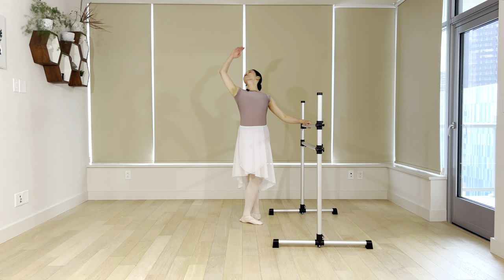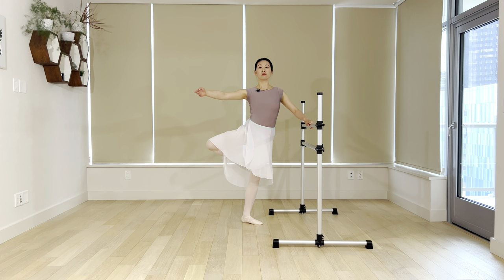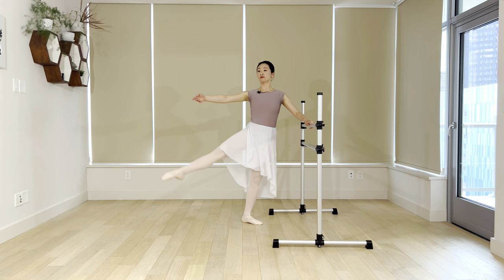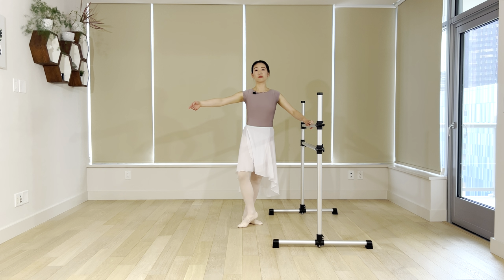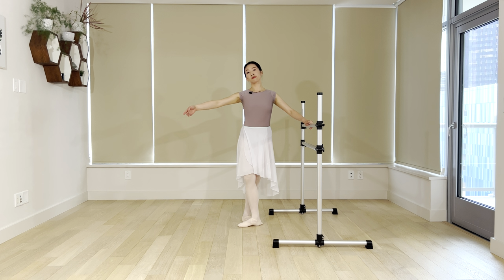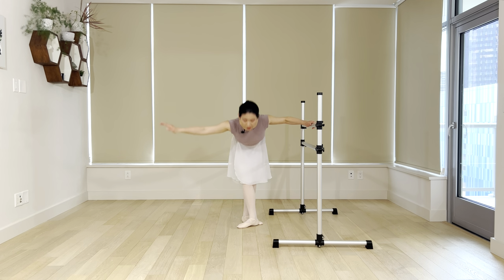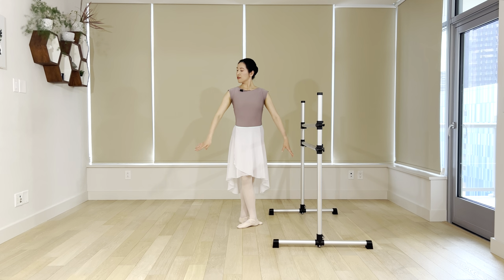Up. Again. One. And two, extend, point, close, reverse, passe, slowly down to fifth. Passe, side, point, don't change, grand battement. Passe, close, front, developpe to the front, you're almost there. Enveloppe. Now stretch all the way down. Reverse. That's it. Good job, everyone. That was tough.